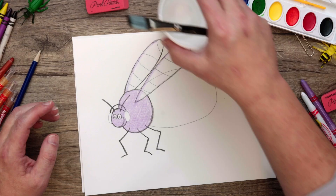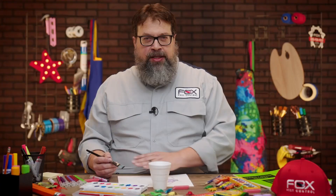So we've got our coloring done. Remember you pressed hard and did complete coloring — now we get to do the art magic. This is the exciting part! I've got my paints ready, my paint brush, and my water, and I am going to use a nice blue color and paint over the top of my cool snow bug. Let's see what happens.